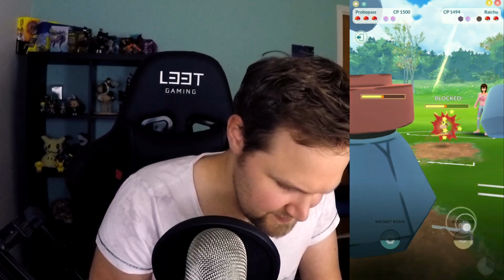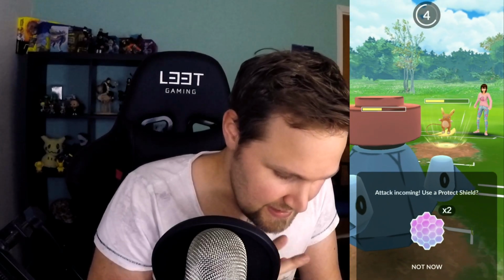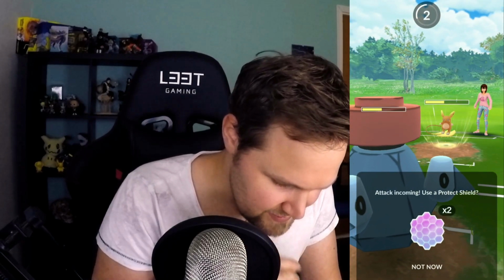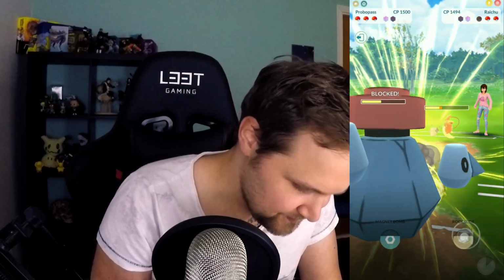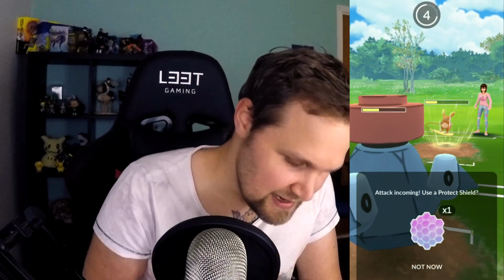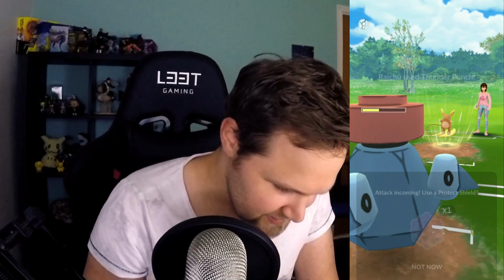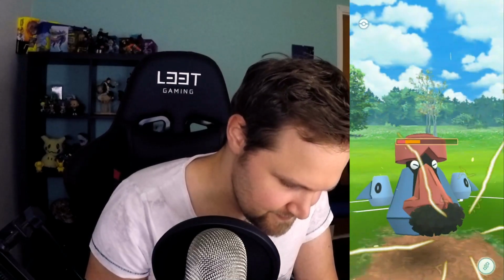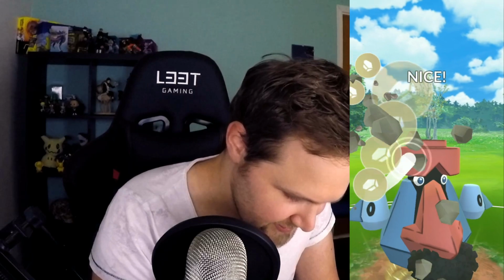Let's see. I'm still doing pretty good damage. I do have 2 shields. So I could just shield this one. I will shield this one. It's Thunder Punch. Okay, that's fine. I'm doing some good damage there. I will not shield this one. I will let this one slide. And then I will shoot the Rock Slide.